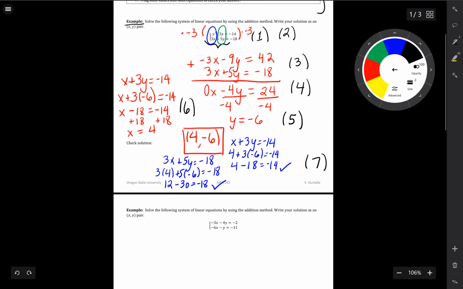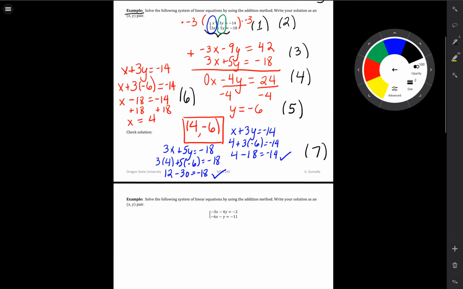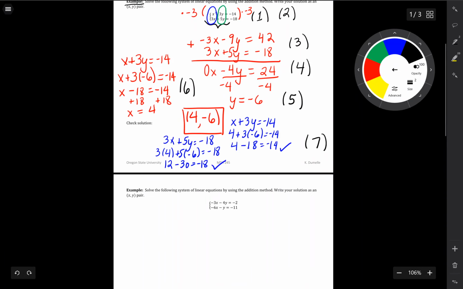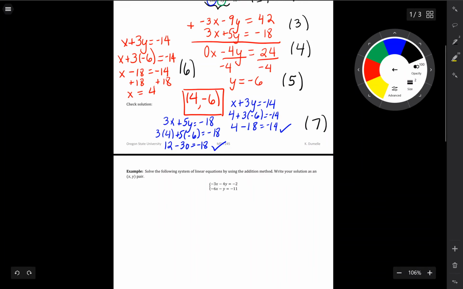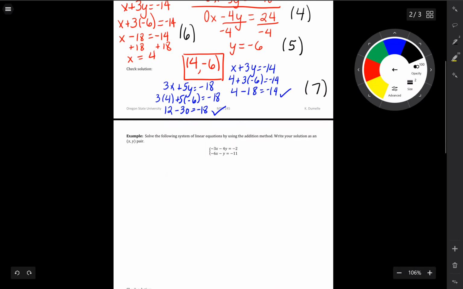So our first step, like we did above, is to make sure that we have all of the variables and coefficients on one side of both of the equations and the constants on the other. So in this case, we're good to go. Next, I need to make sure that my x's and y's are lined up. In this case, they are, so we don't need to do anything there. But now I want to make one of my coefficients the same number, but negative. In this case, I could either do x or y. Both of these are pretty easy.